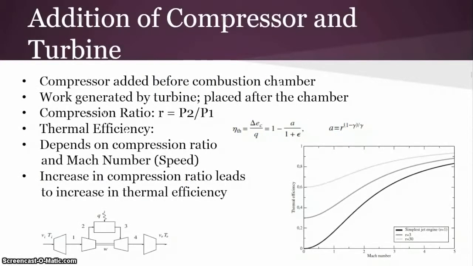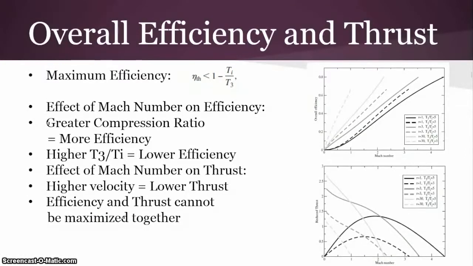In order to obtain a higher efficiency for small velocities, a compressor and a turbine can be added either side of the combustion chamber. In such an engine, the compression ratio is of great importance. This is the ratio of pressures exiting and entering the compressor. For such an engine, the thermal efficiency is modified and relates to the compression ratio as well as epsilon, as is shown below. As is seen in the graph for thermal efficiency versus Mach number, an increase in the compression ratio leads to an increase in thermal efficiency. Planes with speeds lower than the speed of sound can actually have efficiencies higher than 40%.